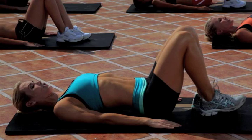Job. Let's put that right leg up. And 3, 2, 1, and up.